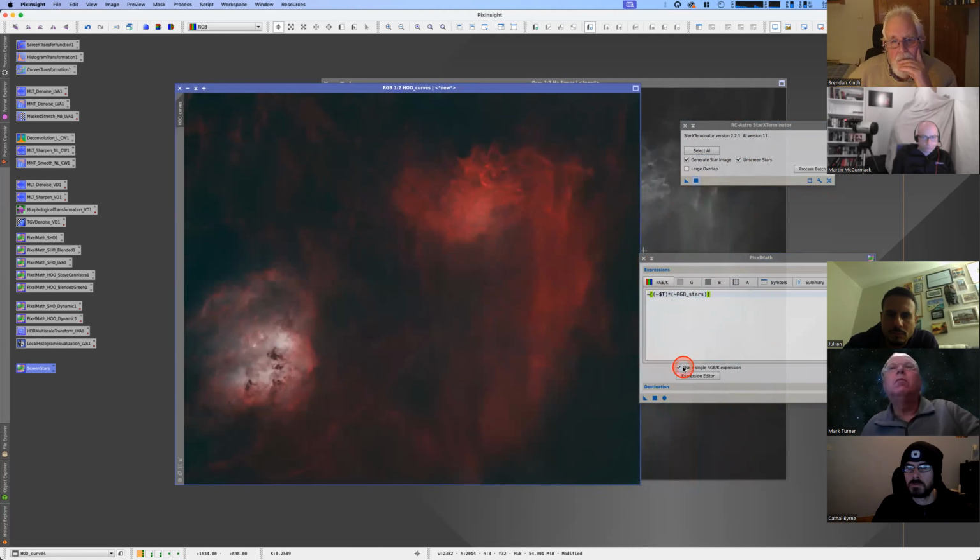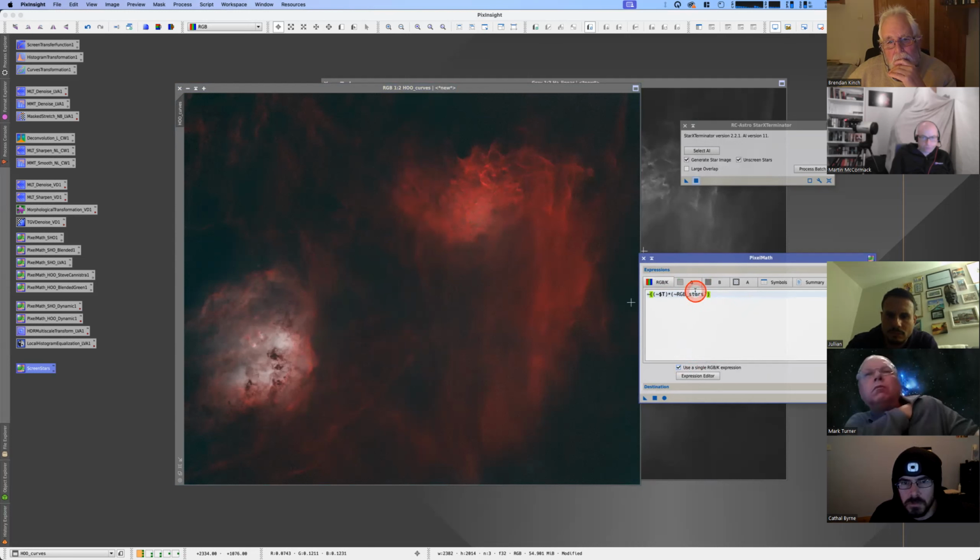This tool allows you to combine multiple images together or manipulate that image in some way. You can apply formulae, so it's like a maths editor. You can put sine waves in here if you want, or medians, or whatever you want to do. Basically, you can generate a new image by applying some mathematical operation on multiple other images. So here, when we have our HOO and we want to add the stars back in, this is the formula you use. But the good news is that you do this once and you can save out the icon here, and then you don't need to worry about it.